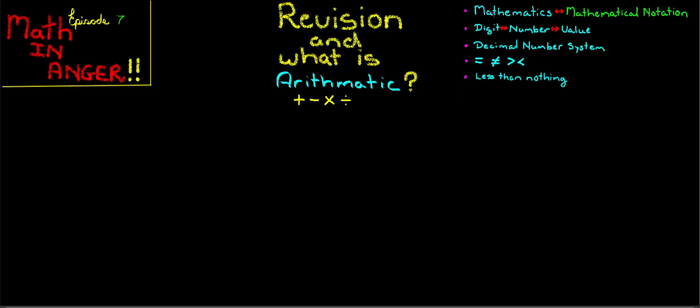In the first episode, I showed you what we write is mathematical notation. The symbols that you look at when somebody writes stuff on a board for you, these are just pictures and they are known as mathematical notation, and it is not mathematics. Mathematics is the thing you think. Then we proceeded and we looked at what is a digit, what is a number, what is a value, and why they are important, and the history behind them.